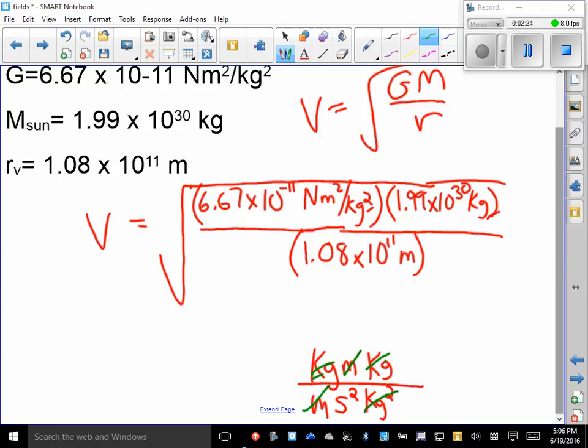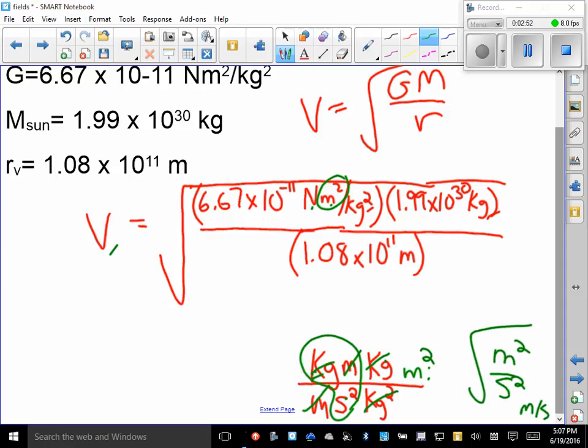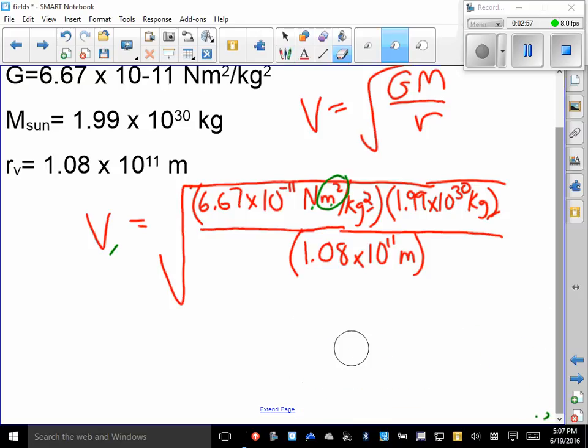Newton. Oh, I forgot this meter squared because it was a Newton times a meter squared. So I have meter squared. Perfect. Because a Newton is a kilogram meter per second squared. That's this piece right here. But I forgot this meter squared. Perfect. That's why this check is always important, because sometimes you'll forget that you didn't have something in. So I have meter squared per second squared, but I'm square rooting that, so I should get meters per second, which is speed. Awesome. I'm totally doing what I need to do here.